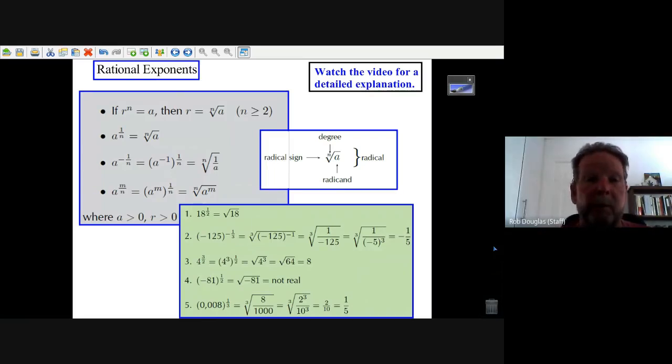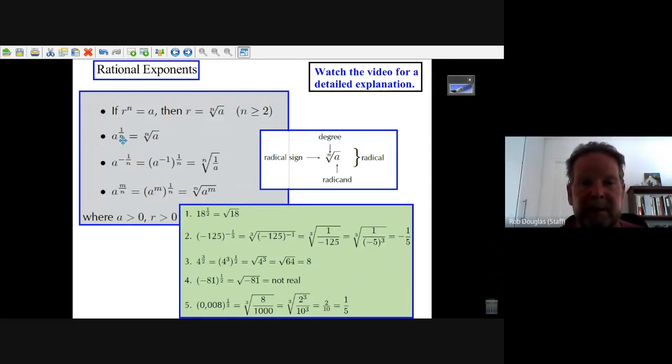Okay, now we're going to look at rational exponents. There's some different ideas here. The first one: if you have an exponent that is a fraction, like 1 over 2, that little number in the bottom is the root. That's the key to all these things. That's the root. So if you see 25 to the 1 over 2, it means the square root of 25. If it's 8 to the 1 over 3, it means the cube root of 8. Okay, so that's what the little number in the bottom means.